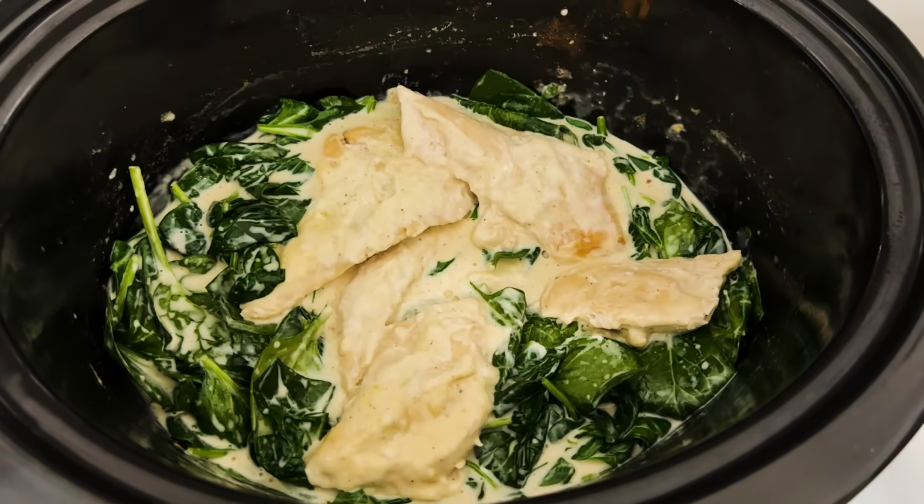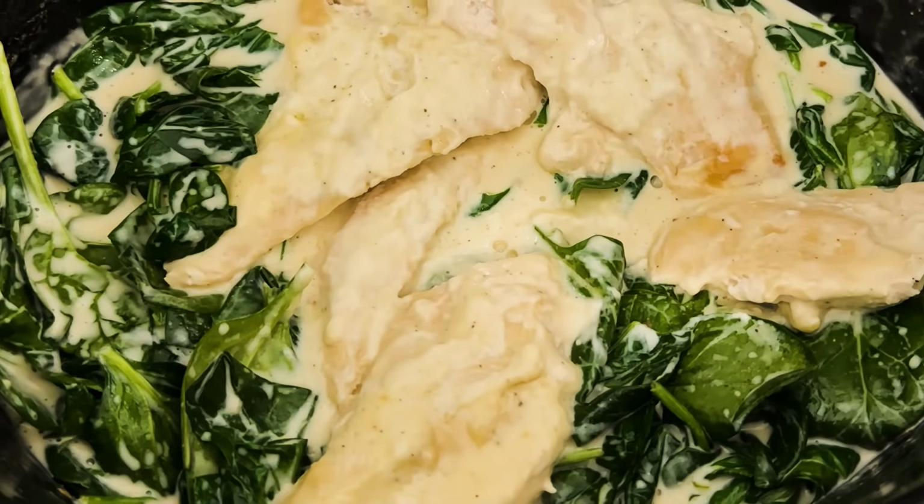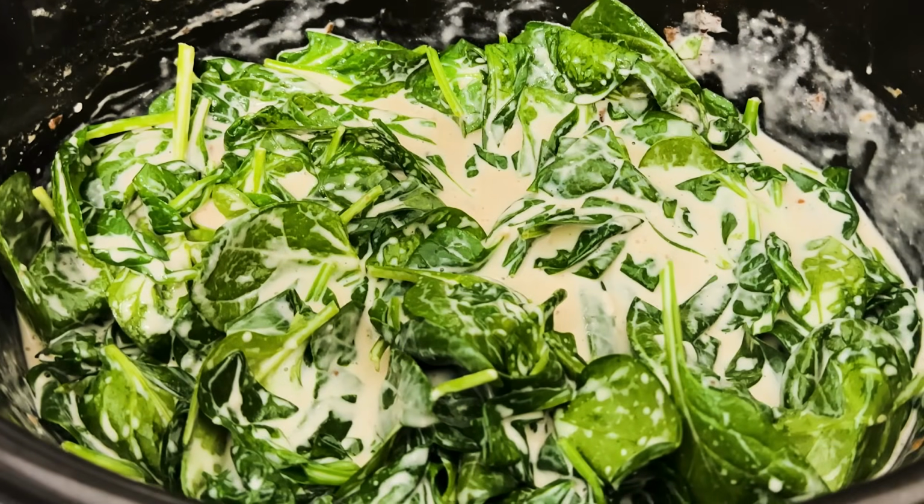You're going to go ahead, add your chicken back in. This is a super dinner. Serve it over spaghetti squash, zucchini noodles, cauliflower rice, and you have an amazing low-carb dinner.